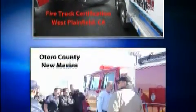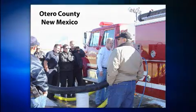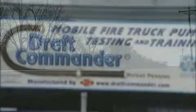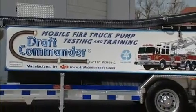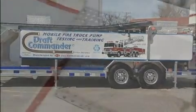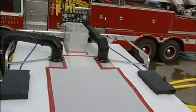Much of the input and feedback from these professionals has been incorporated in the features of the Draft Commander. The Draft Commander 3000 AT is lightweight, with a low profile, and has a streamlined design which will increase fuel economy by reducing wind drag while transporting. The Draft Commander features a sturdy, lightweight, 3,000-gallon polyreservoir. The reservoir has been constructed with 3/4-inch sides and a 1-inch bottom. Natural cooling of the water is achieved by heat escaping to the atmosphere through the large center opening on the reservoir.